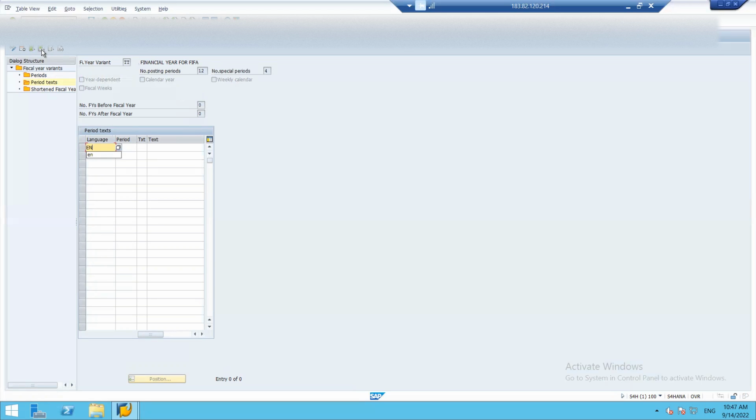Short form for English is EN. So our period 1 was April, as we defined in the periods. So now the short text we can keep APR, April.